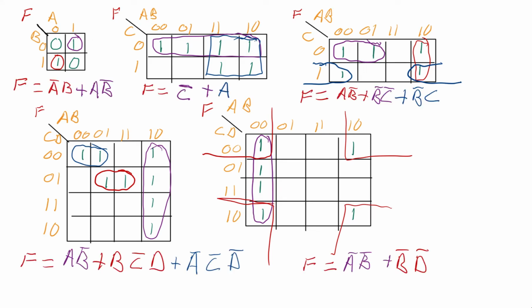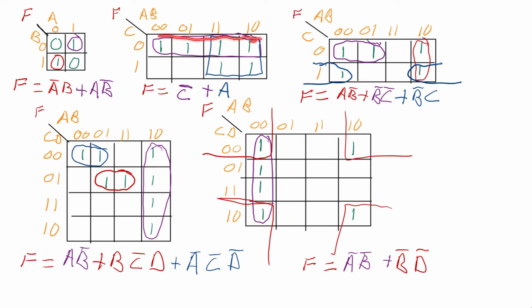So let's look how I created these equations. They're color-coded, so the color of this circle matches the part of the equation it comes from. And if you notice, A is a low voltage and B is a high voltage. Since A is a low voltage, we negate it. B is a high voltage. Up here, B is a low voltage and A is a high voltage, so we get that. Now we can't toss anything out because these are circles of 1. You won't be able to toss any letters out. So this is our minimal equation.